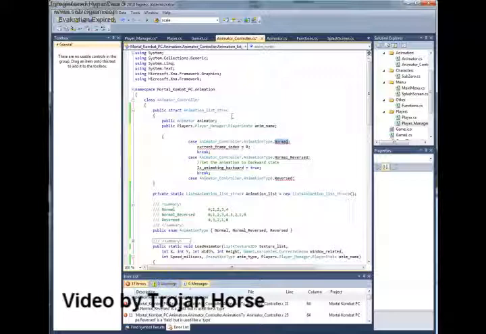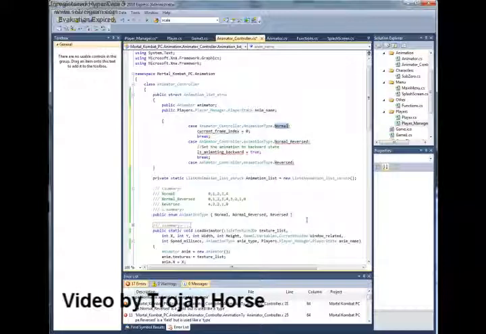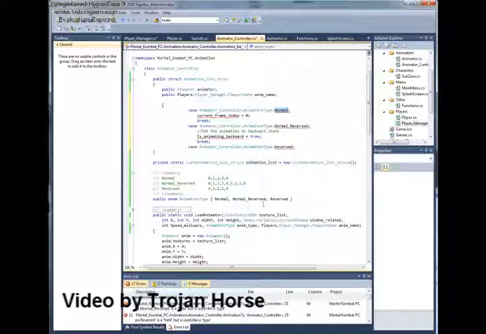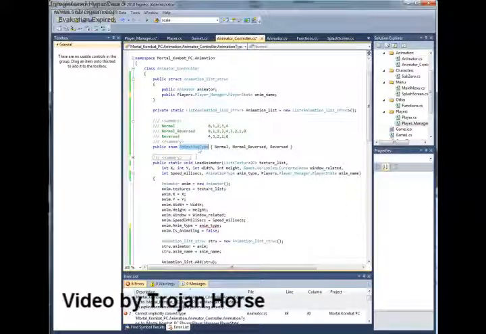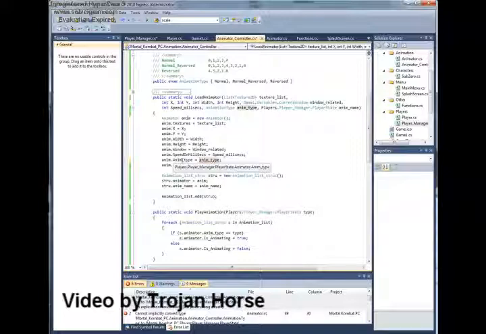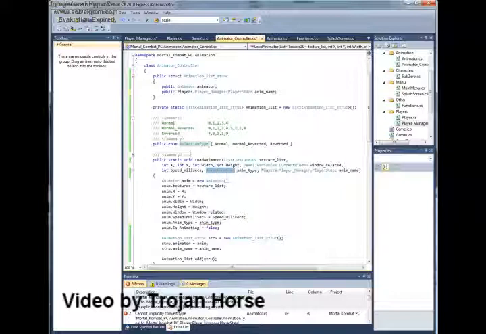So to the enum we add, where's the enum? Animation type, normal, reversed. So what is wrong here? It's here, the animation type. And the animation type, anim type. So here the anim type is animation type, which is here, normal, reversed.